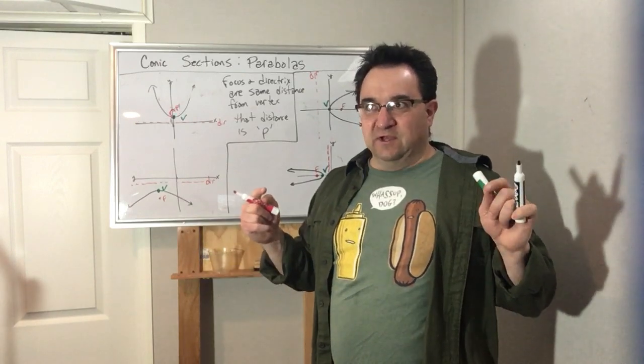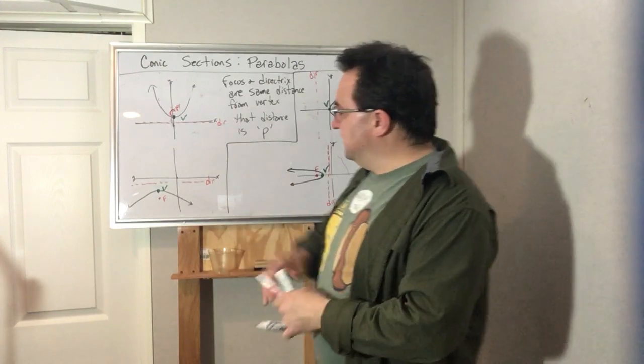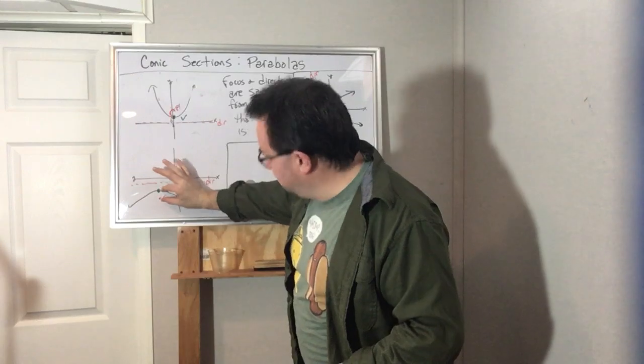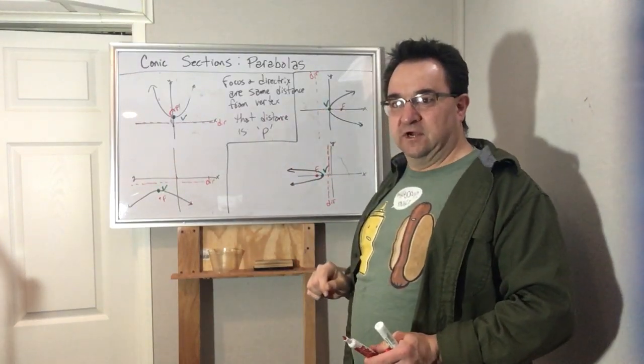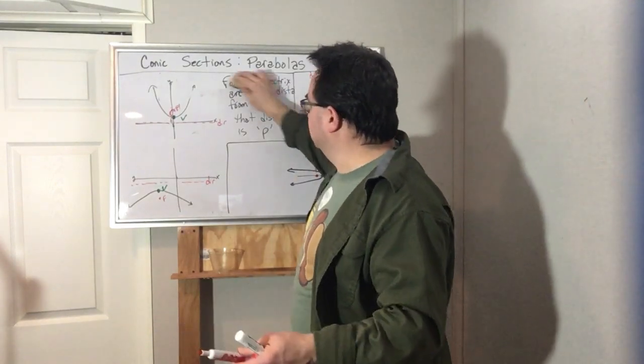And then we have this variable P that we're saying is how far that is. Look, here, this is P, how far that is. This is P, this is P, this is P, however many units those are. Now I know that's probably weird, but if that's true, let's look at the equation.